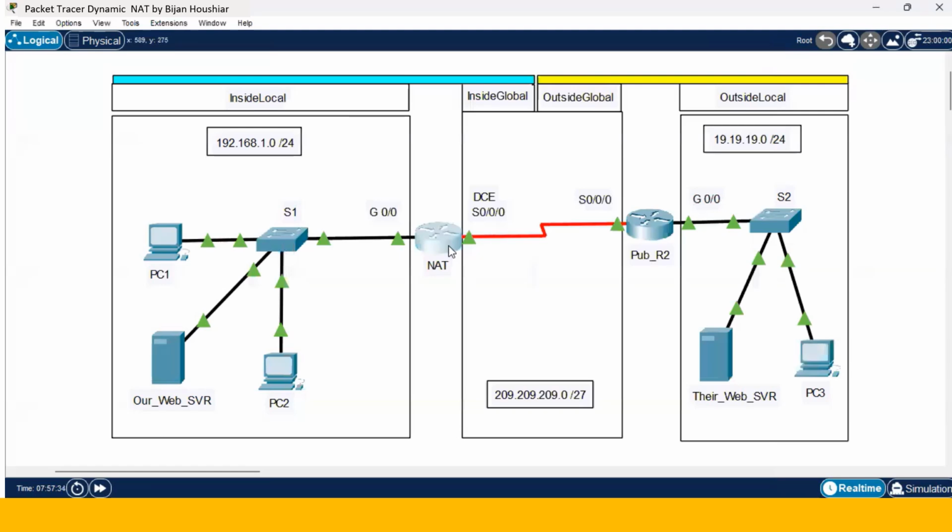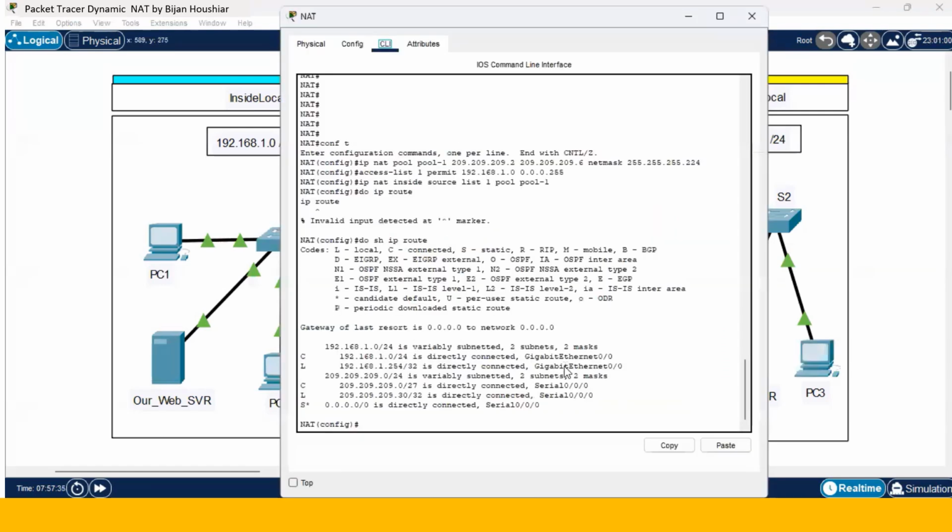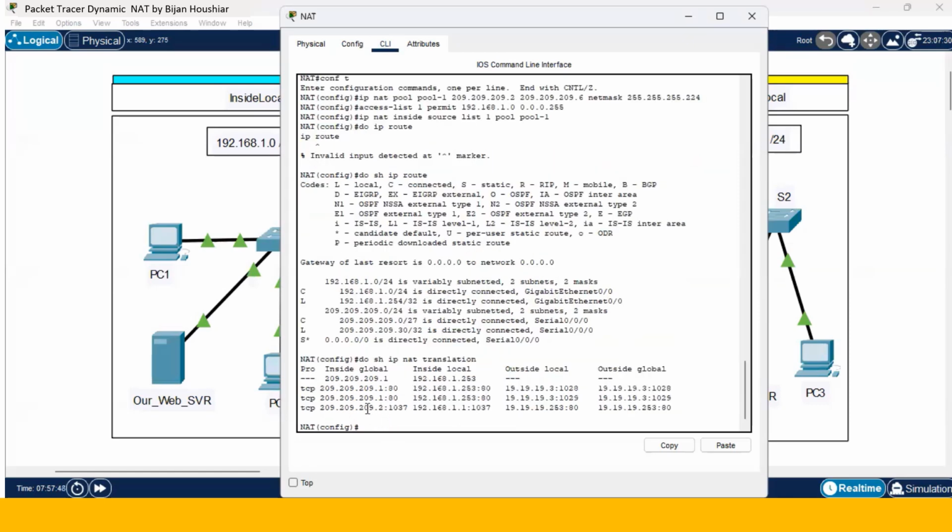Now let me check my NAT server: show ip nat translation. See if any translation has occurred. Yes, translation. Accessing the web server that we have through destination port 80.